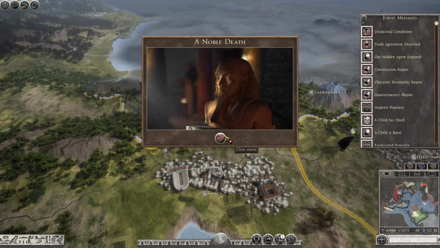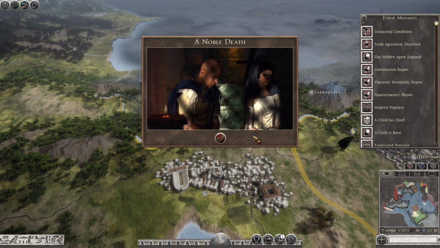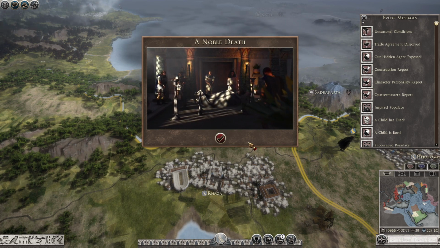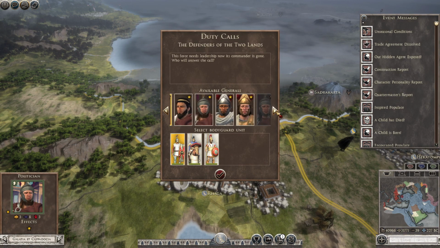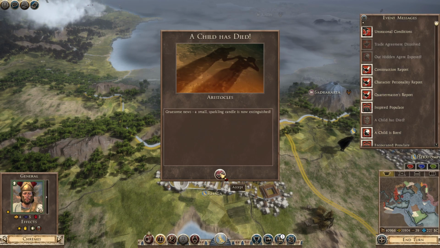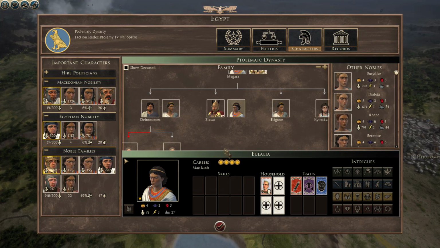Okay, we've got a noble death. So who's died this time? Who's died? What we'll do is just bring in one of our... Right, we've got a Master of Commerce. A woman has displayed uncanny talent and trade has earned. Okay, we'll just hire her. Child has died. Child has spawned. Right, so we've lost somebody from the Egyptian nobility. We're going to need to take a look at that first. Egyptian nobility.